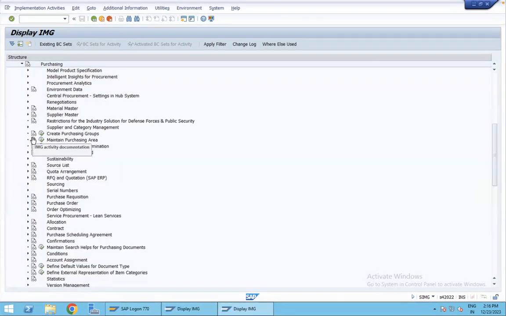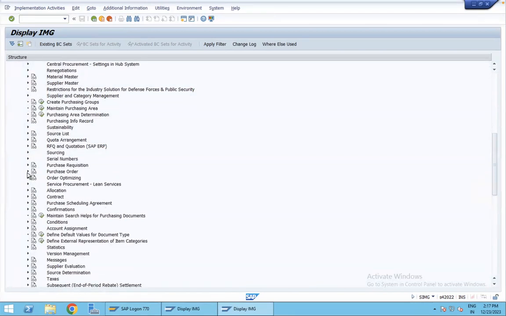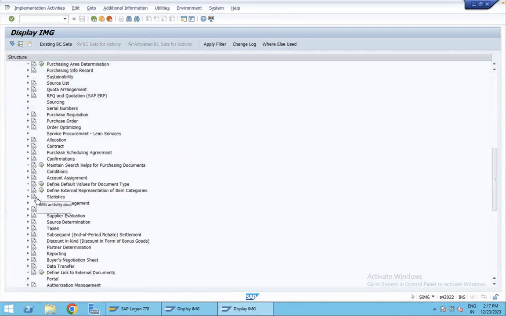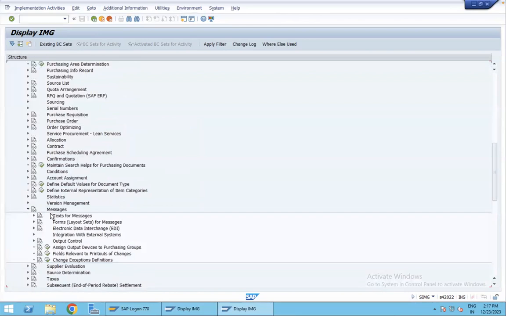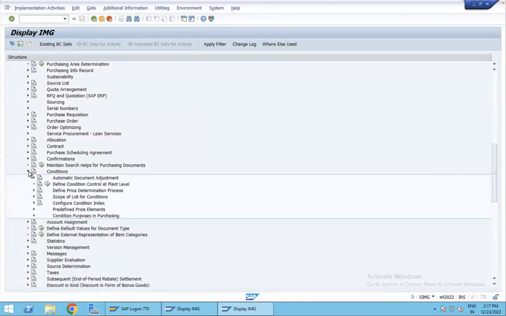Then under purchasing you can see source list configurations, if you want to do quota arrangement, then purchasing info record, then purchase requisition is here in the bottom, requisition configuration, then order configuration, PO configurations, then messages, output determination configuration under this messages, then version management configuration, then conditions about the pricing procedure, you can follow this.